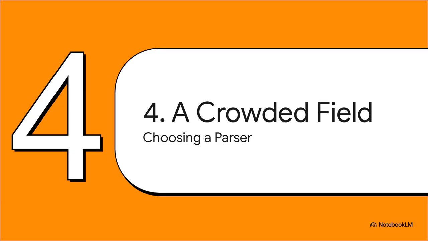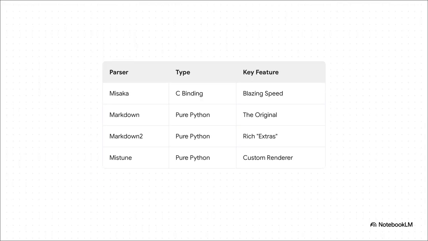So, we have our parser, we've picked a path. Seems simple enough, right? Well, not so fast. It turns out the world of Python Markdown parsers is a lot more crowded and honestly a lot more complicated than you might think. I mean, just look at a few of the options. That type column there reveals a really important trade-off. You've got libraries like Mistune, which are written in a lower-level language like C. That promises blazing speed. And then you have pure Python ones, like our Markdown2 example, which are often way easier to install and get working everywhere.